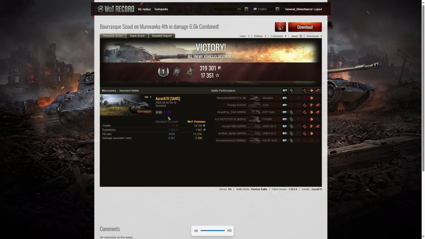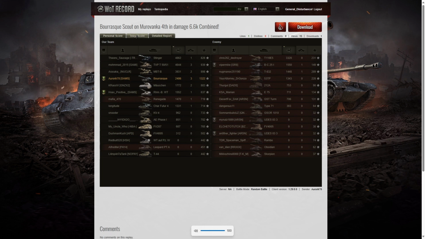In fact, he did help Hoax Positive to get some nice juicy hit points off the targets that he was spotting. You look at those targets. He actually got 7 first spots in that game, and he did get spotting on the enemy as well. Let's have a look at the team score.